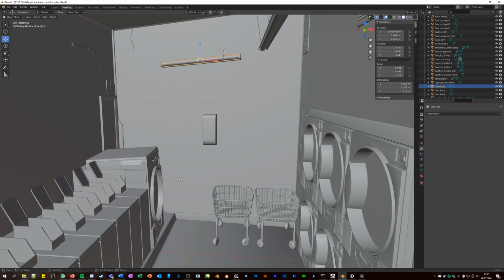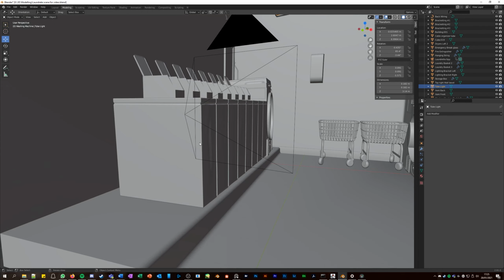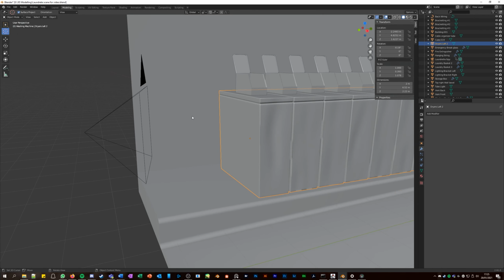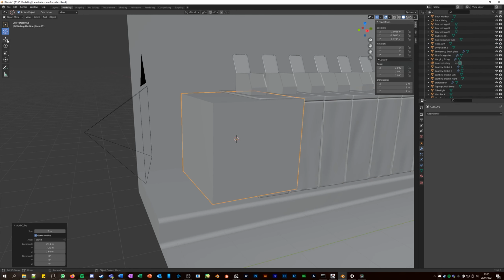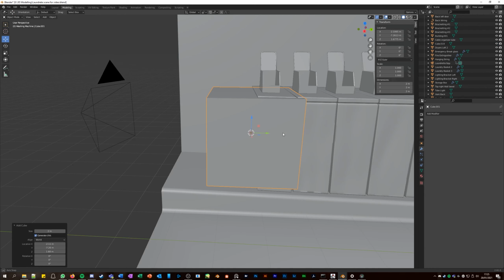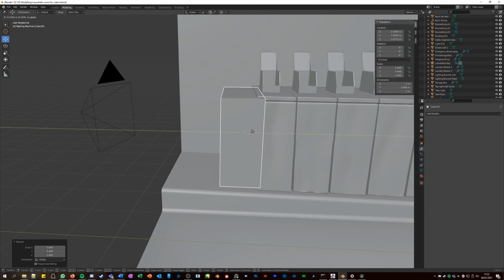The first proper object I did were these dryers, which are simply cubes. This cursor I'm placing around here is something I drag around. It's where all the objects I bring in are placed. So there's a cube that starts centered around that. It's basically a cube, scaled down to fit what I saw in the image.